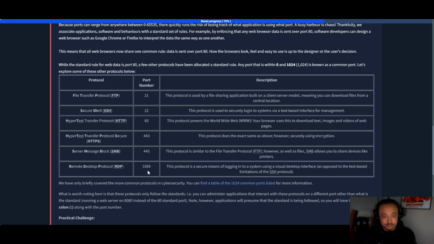All right. These are common ports. There's a lot of them. You're not going to memorize everything right away. And it might not make the most sense, especially if you don't know what these protocols are exactly doing or what their use cases are.